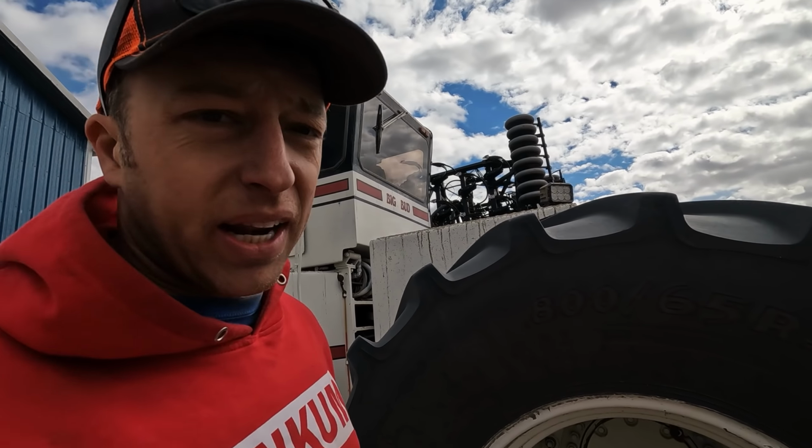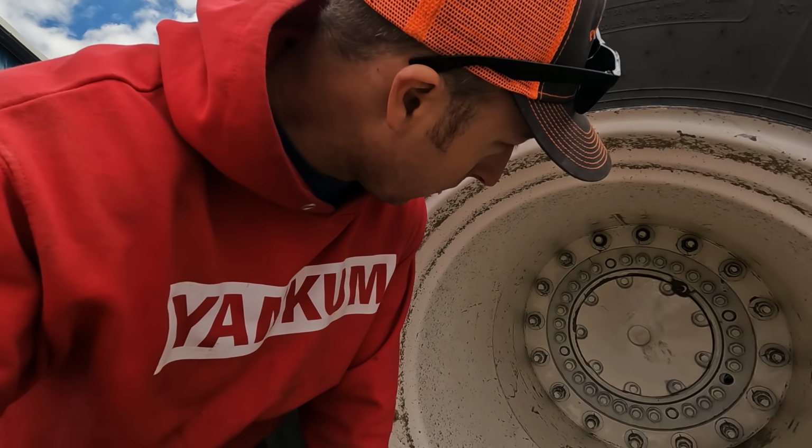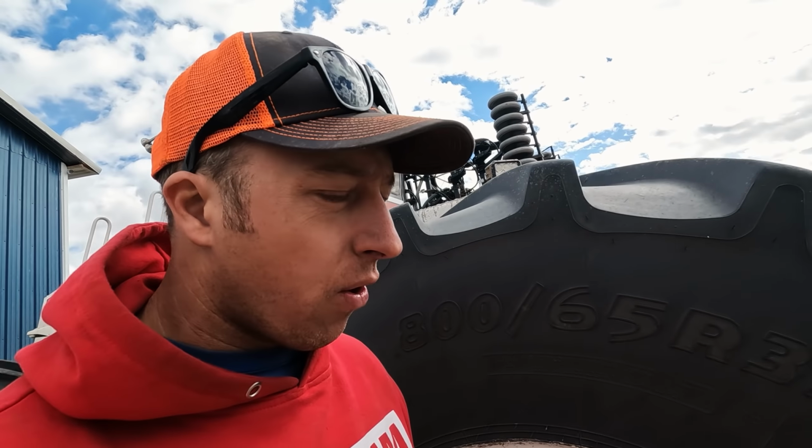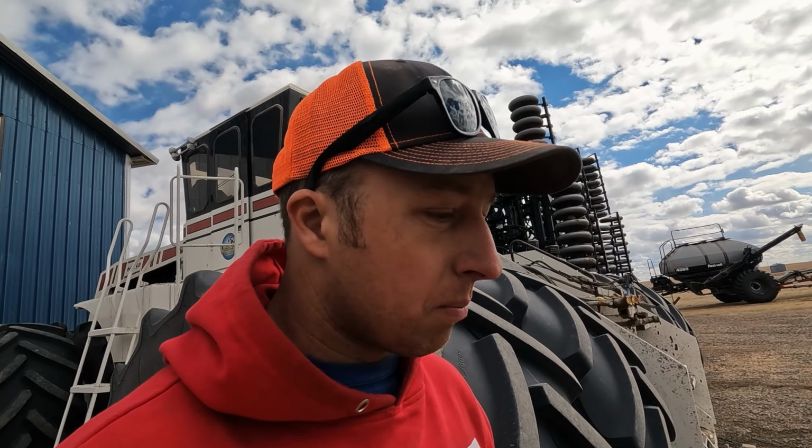But with all that said, we're going to get this in the building to do all that work, change those seals out, clean it up. Dad's washing down, so he can work around it, but not an oily mess. And then I'm going to go through and pull all the plugs on all the planetaries and drop all the oil. And then on the center sections too, the differentials, drop all the oil in them too. Put new oil in this thing, because it hasn't been changed in long enough. Let's do it.